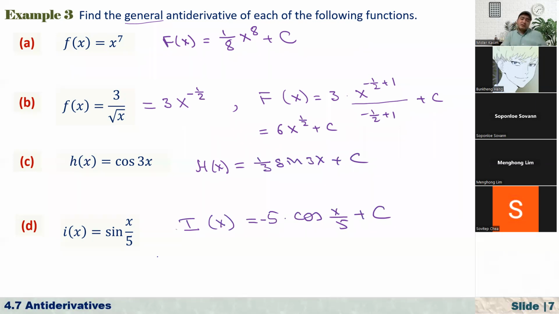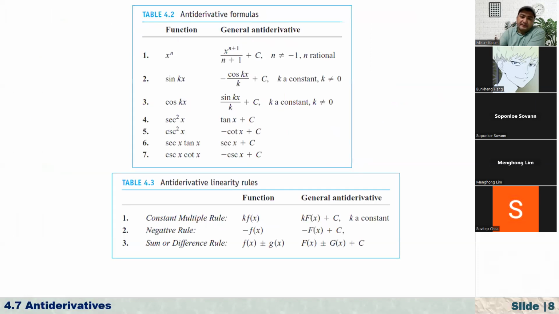As I say here, when you ask yourself, what function's derivative is this thing? It is not that easy. Maybe the simple ones may be easy, but still, you need to practice a lot. In the future, we'll see, for the students who are going to take calculus 2, one chapter is dedicated to only integration techniques, because integration is a really, really big topic. And as I told you, starting from this 4.7 till the end of calculus, everything is about integrals. Okay, not everything. Maybe we have partial derivatives in chapter 14, but almost everything is about integrals.